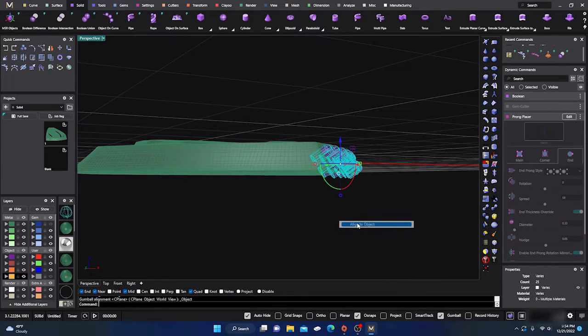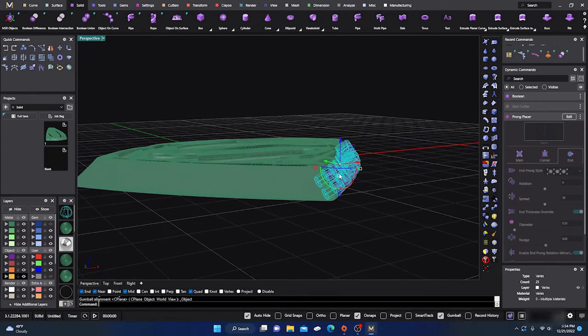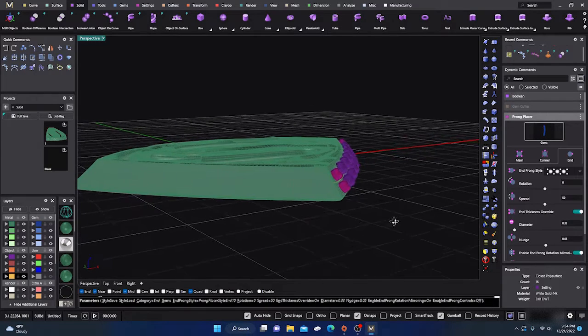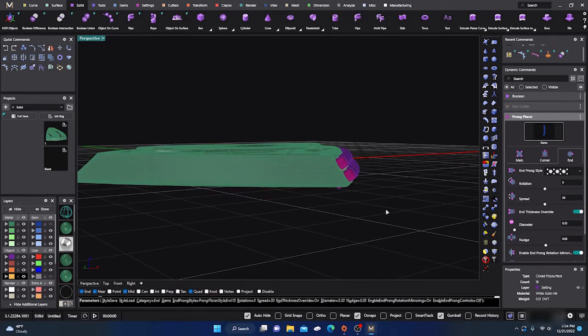Let's see, to object. It's not going to do it. So let's select those again, go to edit, and let's see.